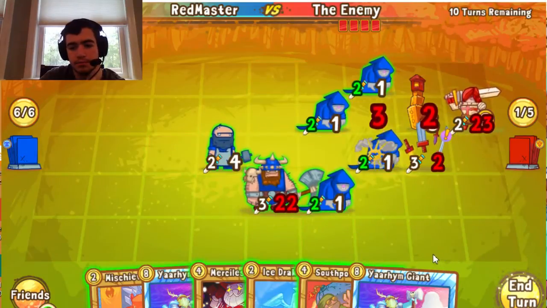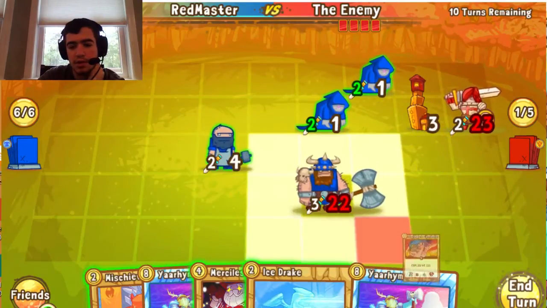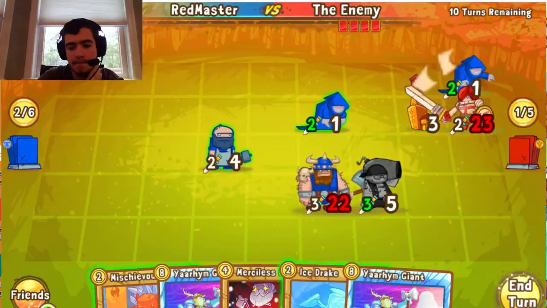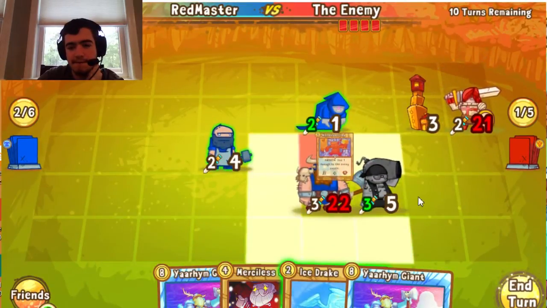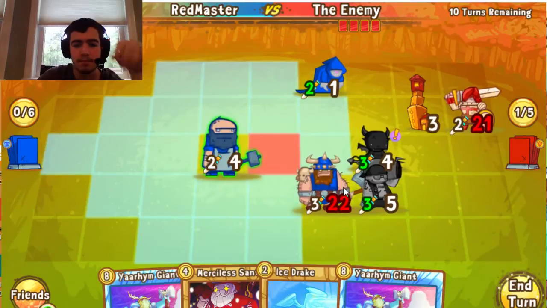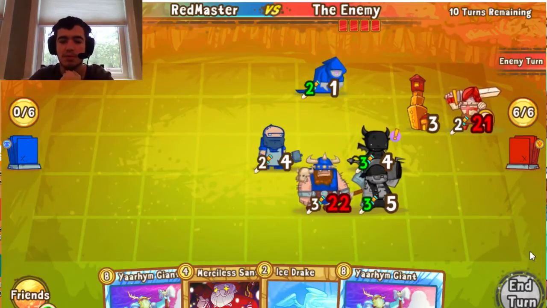Yeah. So kill off these guys. We'll bring Ragnar in 1 step closer. Get our Southport out here. I think this will be the play. Southport and Imp.